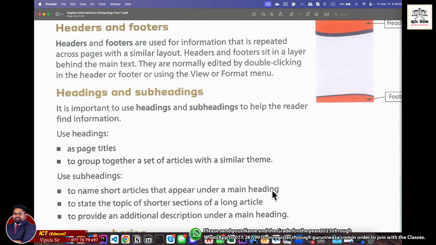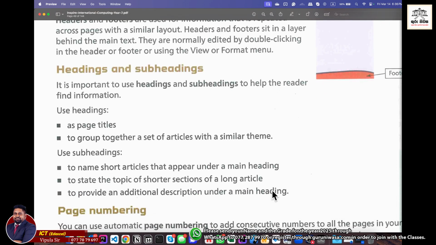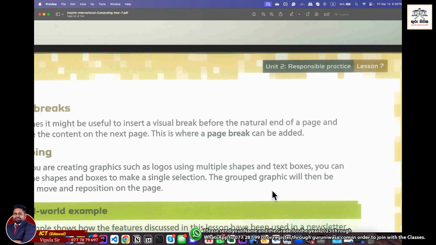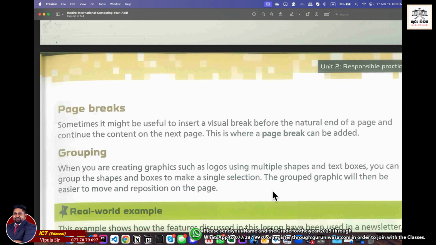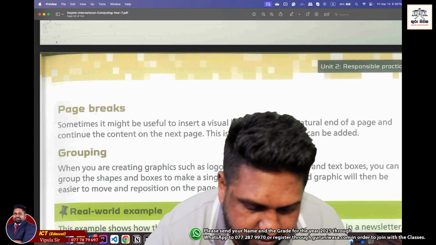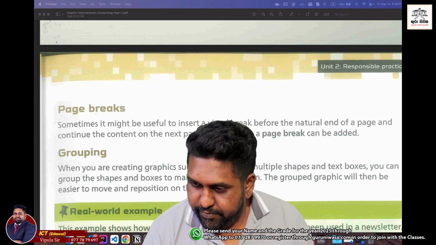Then we have another point known as subheadings and headings. Give me one moment. Let me switch the camera and show you this on Word itself.